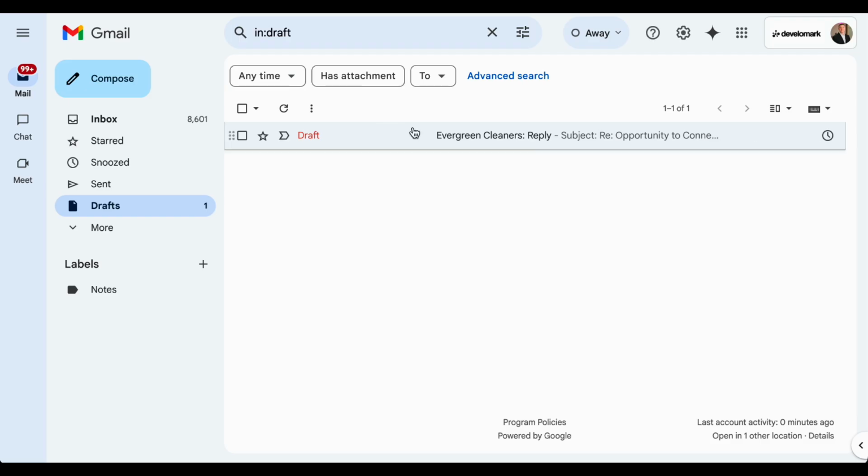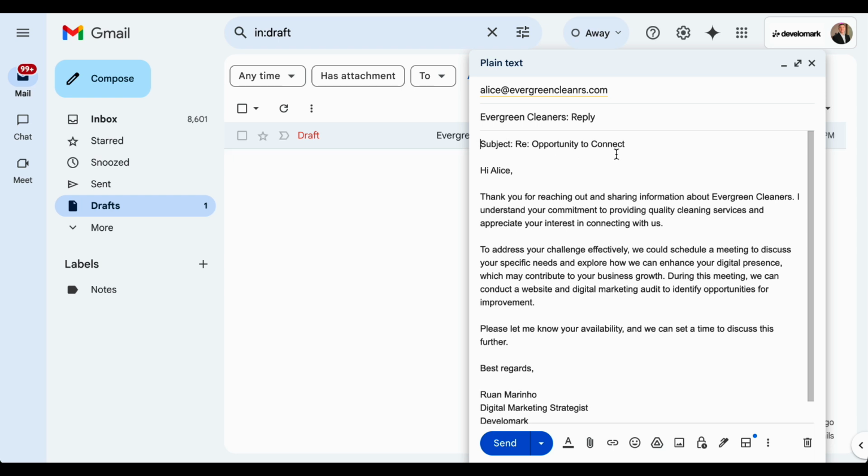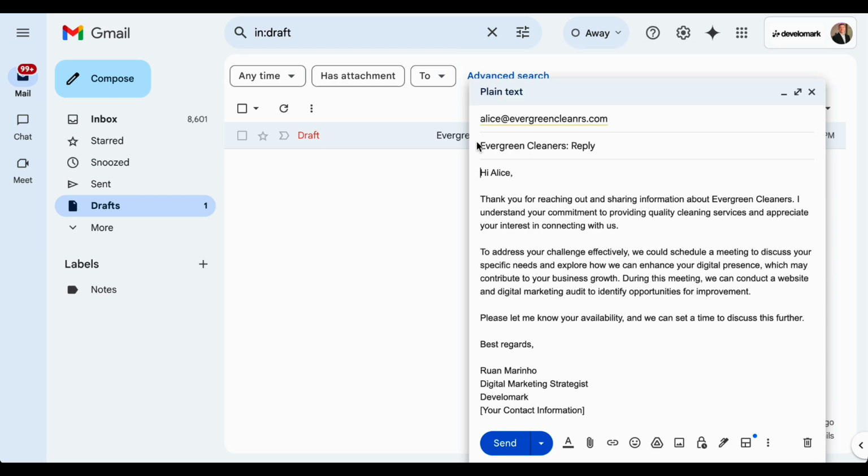As I refresh this page, I can click this, and now you can see that I have a response going to the potential lead. The subject line, I can remove this as that is not important, and then it will allow me to write something that's personalized and respond back to them as I see fit. And every single time a lead comes in, this body text will personalize itself using artificial intelligence, depending on what that person said in the form submission. So again, another cool way to leverage email by using a trigger. In this case, instead of it being a star or a label, it's a form submission.